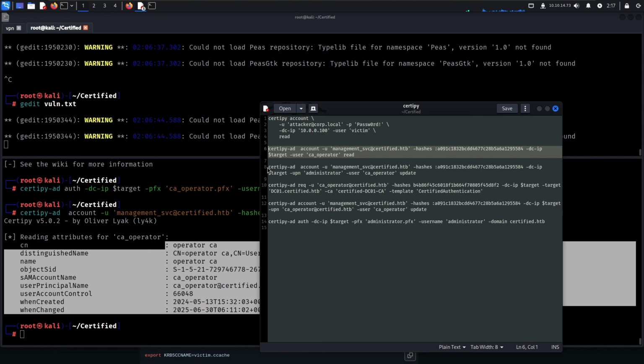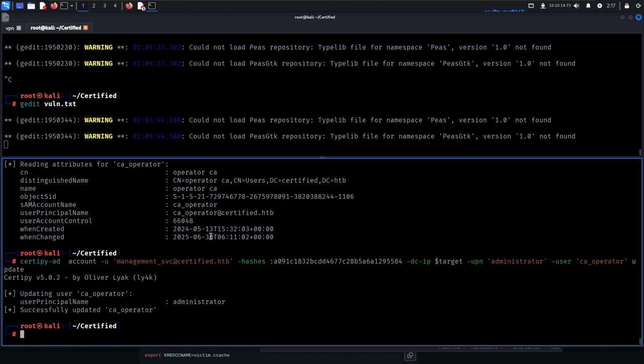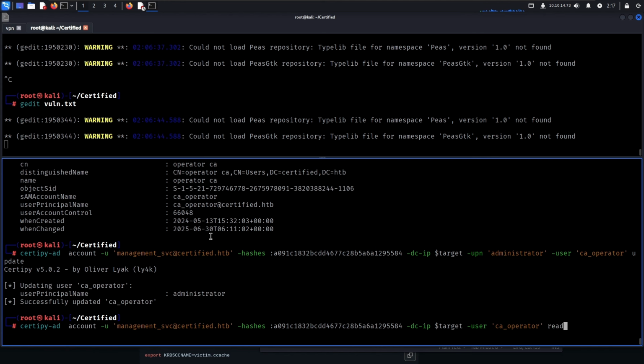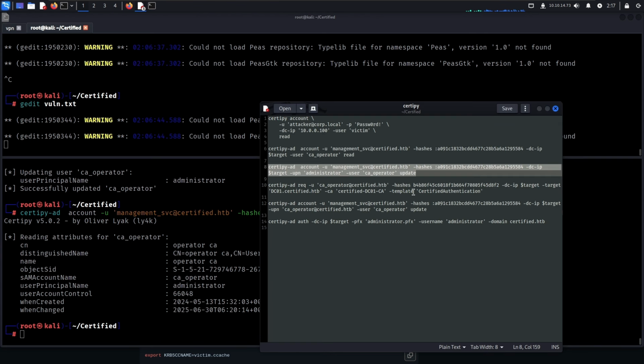So we read the certificate. It says CA operator. This should change the certificate. Let's reread it. It should say administrator.